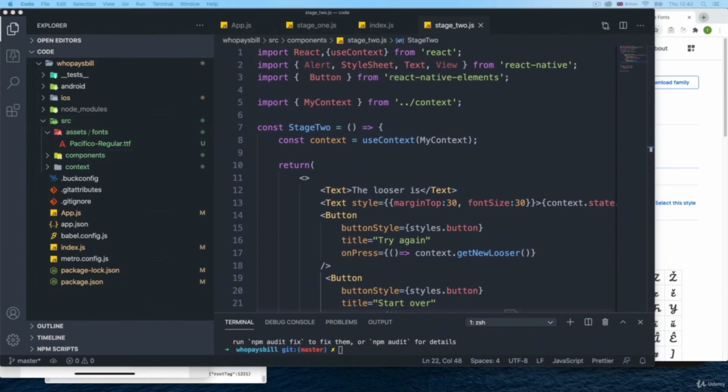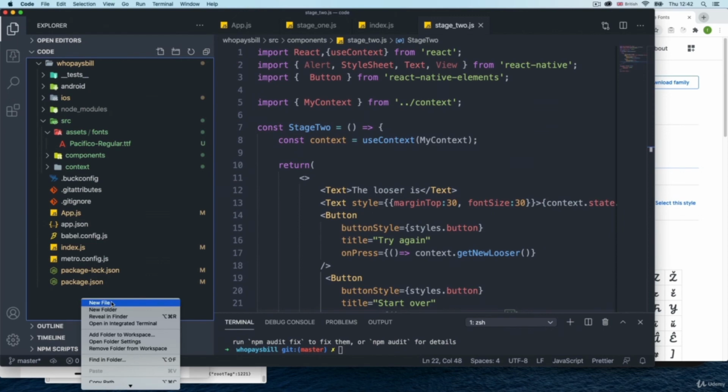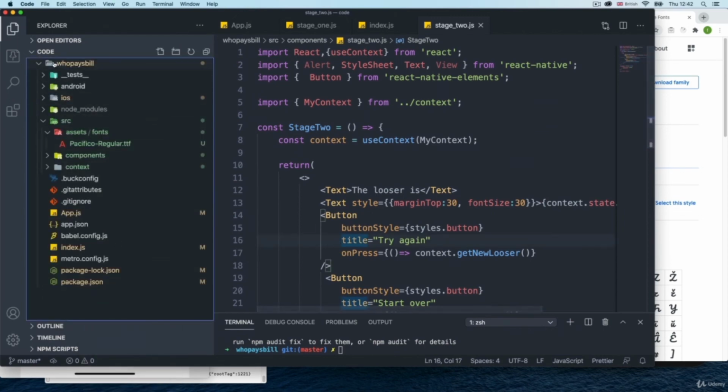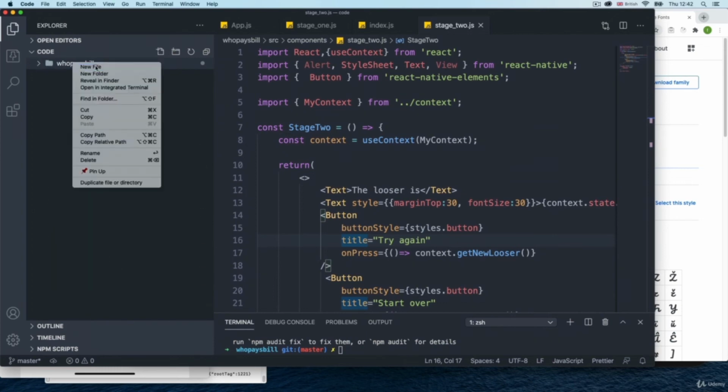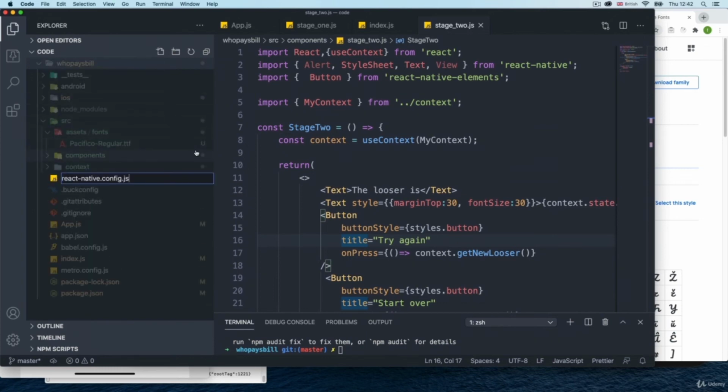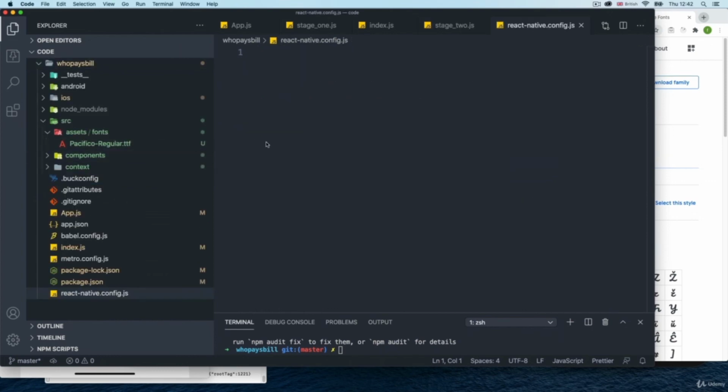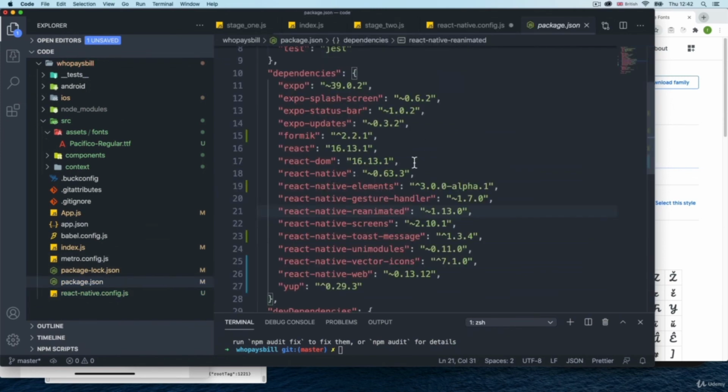The way we install fonts in React Native is by creating a new file called react-native.config.js. So I'm going to create a new file on the root directory. Notice that right now I am right here. So I'm going to create a root file, which is going to be called reactnative.config.js. In this one, what we need to do is a module.exports. And this is the new way of adding fonts on this version of React Native, which is 0.63 and something; it's changed.